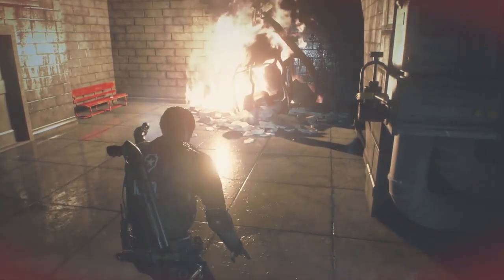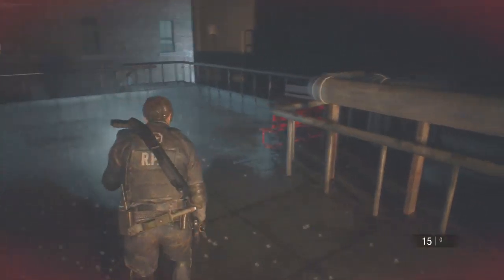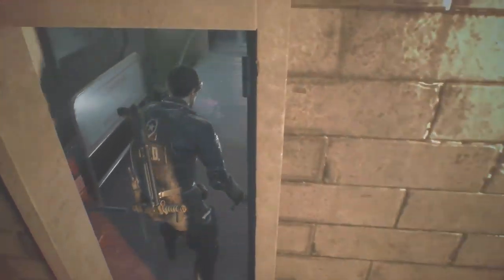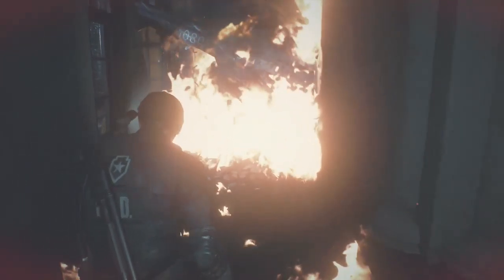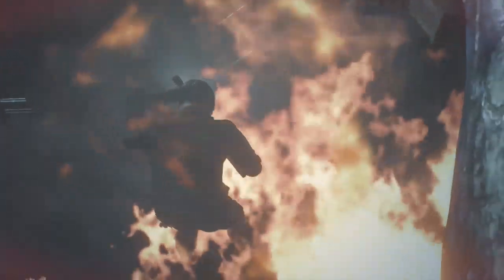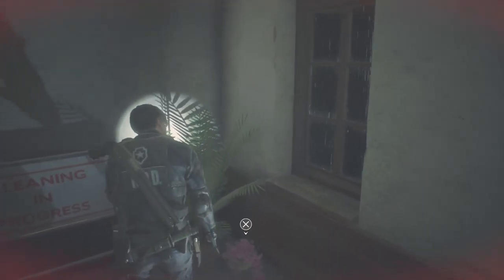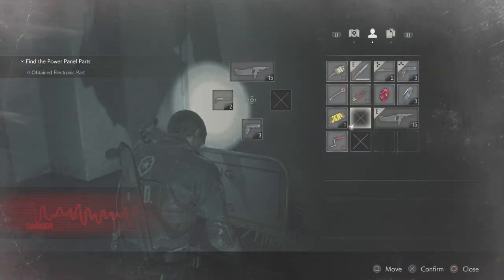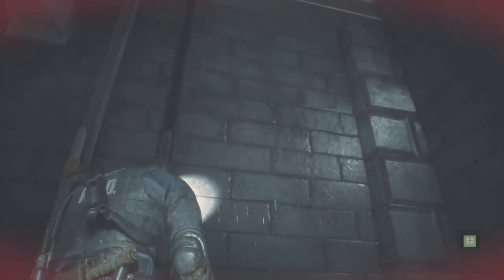Wait, what are we doing? Are we flooding something here? Oh, I don't want to be back here. Oh my god, I should have gone through the other door. You can't go down there, baby. Can I combine you guys? Yes. Here, you can take this then. Oh, I can't go up there now. Oh my god.